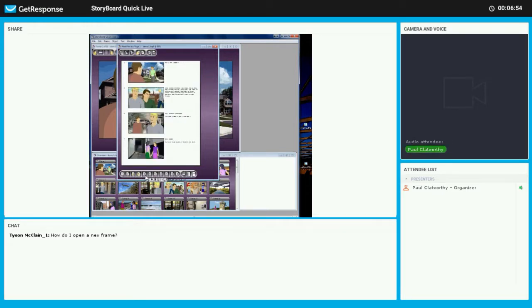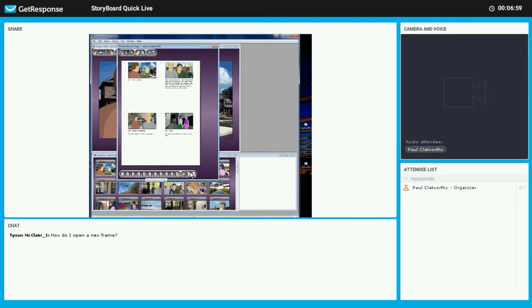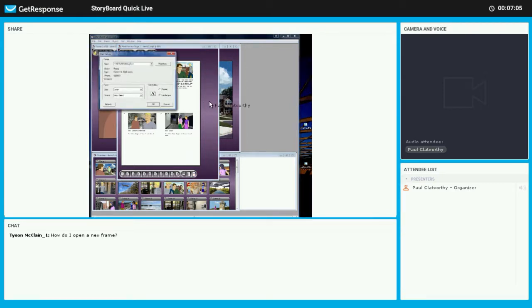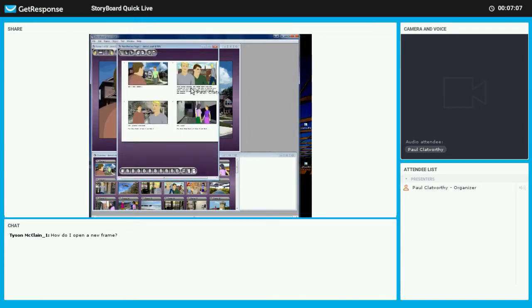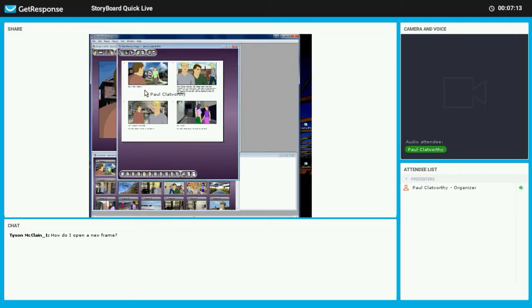I want 9 frames, 6 frames, 4 frames. And some people like the grid format. Switch over to landscape. Grid format works best on landscape, especially when you're doing HD. You see the picture on the top and the text for the frame underneath.